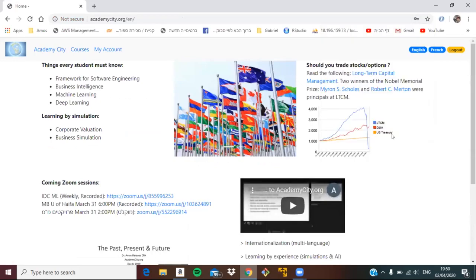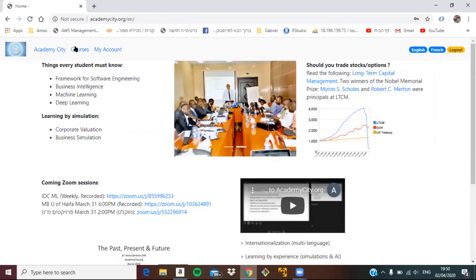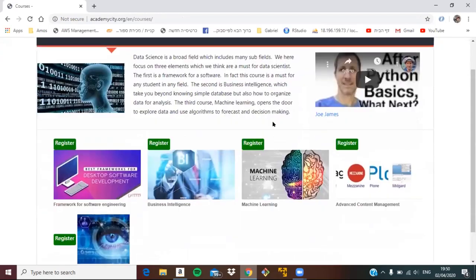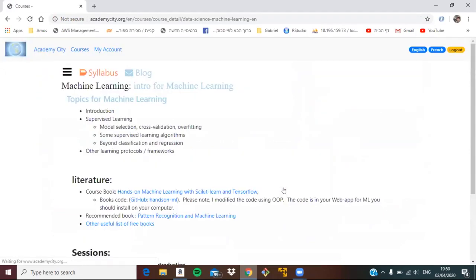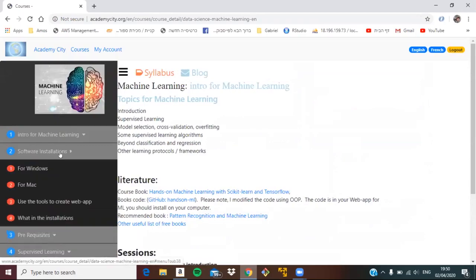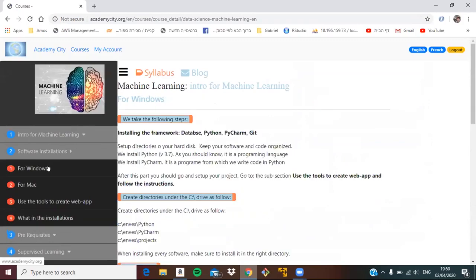Okay, now go to courses and go to machine learning. Click on the picture. Good. And now we click on the menu and go to the second one, which is software installation, and we want the one for Windows. So click on that one. Beautiful. And now just close the menu.